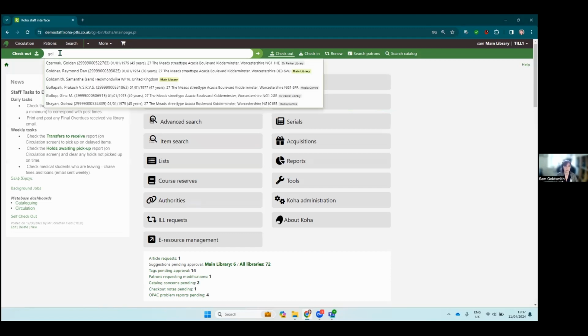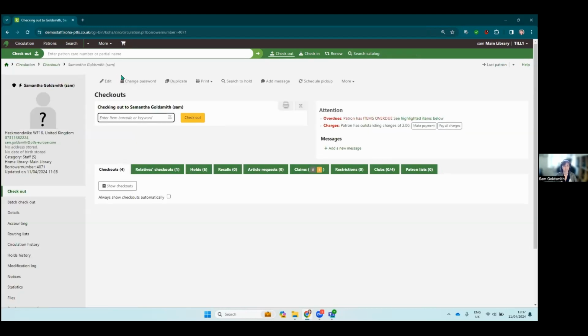I'm going to search for my name, and you'll note that it kind of guesses who I'm trying to find. But of course, we can also use a user code of some kind. You could beep an ID card. You could even use an RFID tag inside a card if you have the required reader attached to your machine.